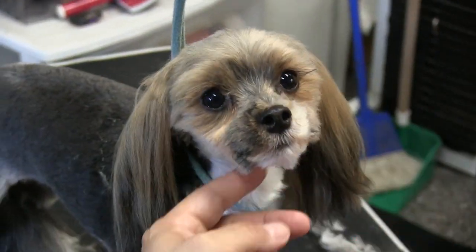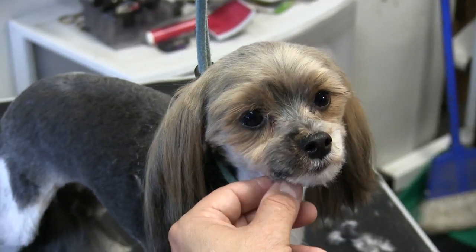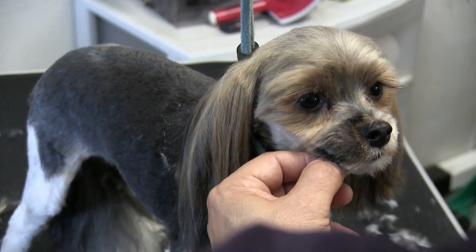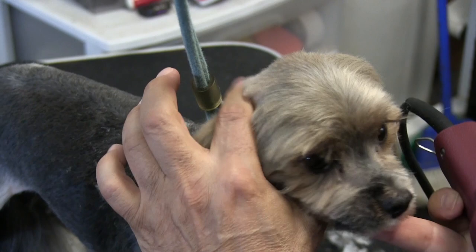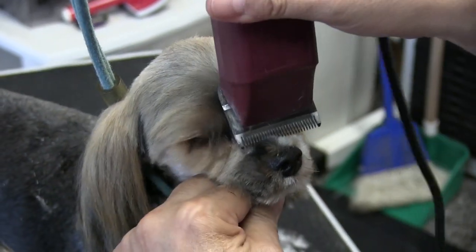Okay, so now we're gonna work his face a little bit, guys. You can see how uneven it is, again, with the prep. We just decided to get him off the table and get him in the tub, but now we're gonna even that all out. So we're back onto our 10 blade here. It's okay, Bubba, calm down. Good boy, Sergeant.